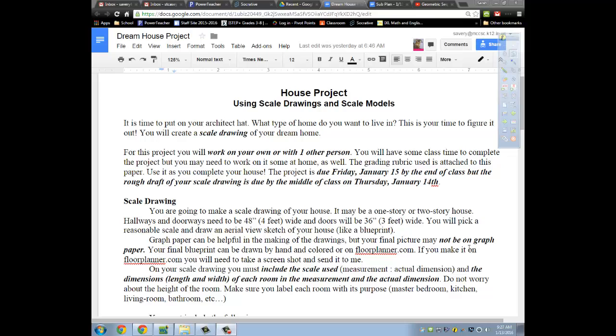Your rough draft must be on graph paper. I have put graph paper and rulers on the table by the whiteboard that you can use. If you want to make more than one story for your house, you can get more than one paper for each story. Remember that you are drawing your blueprint as if you're looking at it from above. So don't draw like a square and a triangle and call that a house. I want to see what each room is, where they are. Make sure you label every room.